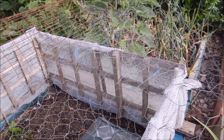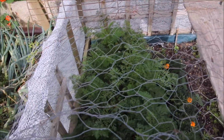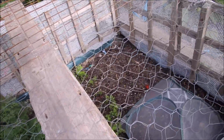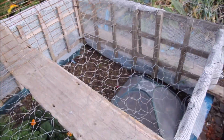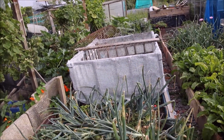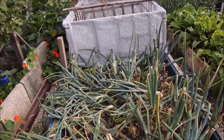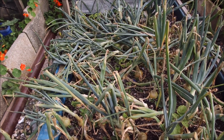And then I've sown continuous carrots. There we go. Each couple of weeks I sow some carrots, and now I just noticed they're coming up. This is partially shaded because of that netting, of course. So let's go back on the path. Yeah, as you can see, that netting I put around to keep the fly off. It partially shades the seeds, and so that helps them to germinate, of course.